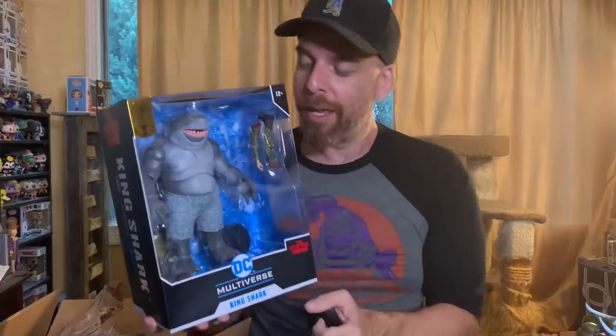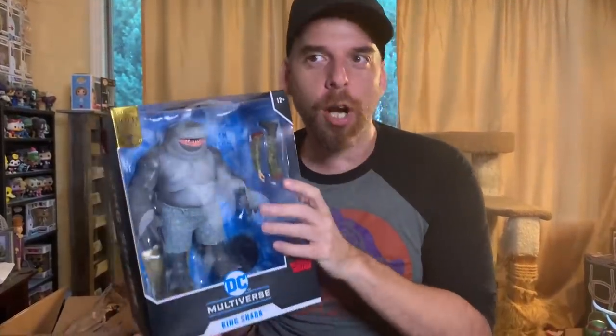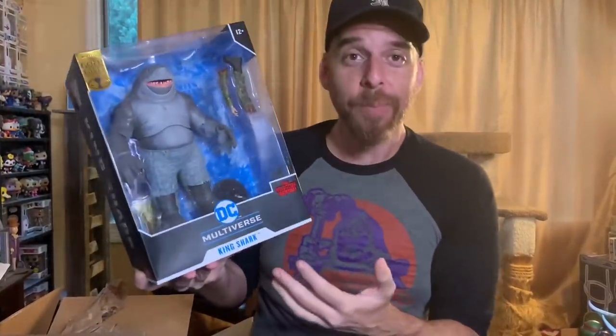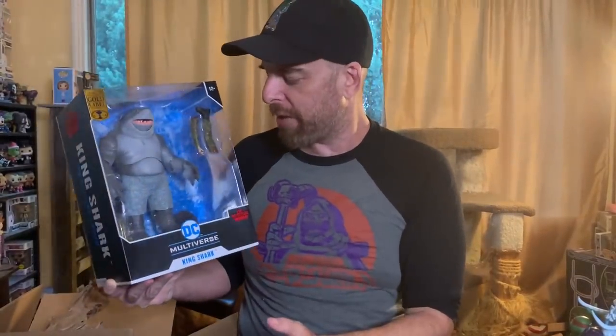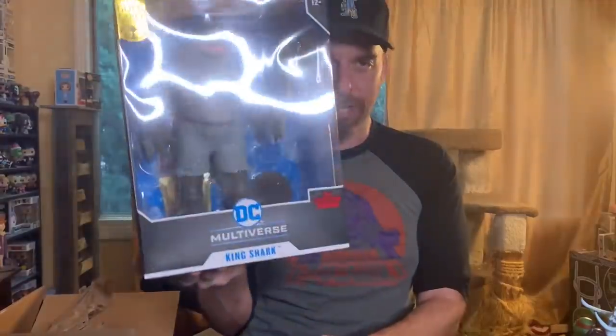So I love this movie. We saw it in theaters. Yeah, it was great. I bought this King Shark sight unseen, movie unseen. I was like, a giant half man, half shark with a dad body? I gotta get that thing. And so this was the gold label. What's the difference? I think the gold label has different pants or something. I don't know the difference, but I can't imagine it's that different than the other. Maybe the other one has blood on his face, but very excited about this.